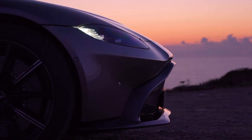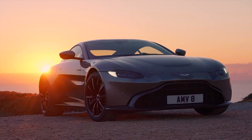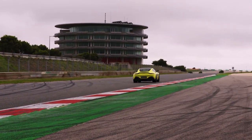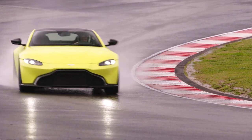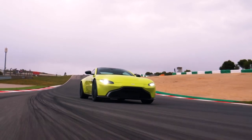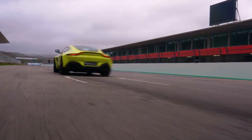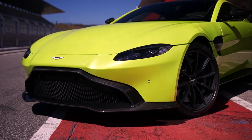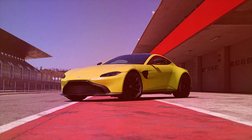Another front-engined British coupe, the baby Aston oozes glamour with its long bonnet and sculpted rear end. It's sensationally quick too, with its Mercedes-derived V8 pumping out 503 brake horsepower, far more than any current 911. Despite that though, performance is on par, with the Vantage hitting 62 from rest in 3.7 seconds. However, it's much pricier than the Porsche, and it simply can't compete for interior design or quality.